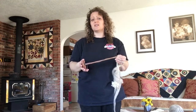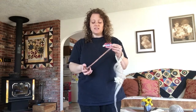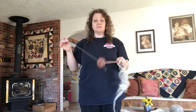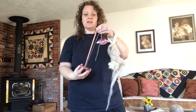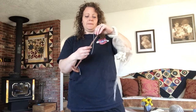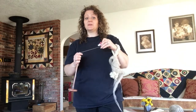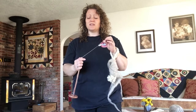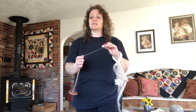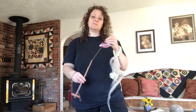There are different kinds of drop spindles and that really doesn't matter — they're not expensive, but I would work with that first. What you need with your drop spindle is a lead on here — it's just regular yarn that you've tied to it, long enough to wrap around the whole spindle and have some left over at the top, because this is what you're going to attach your fiber to. A book I would highly recommend is called 'Respect the Spindle' — that's one I learned from. Great teaching, really good pictures that help you see what they're talking about. It's focused more on drop spindles but does teach you a little bit about spinning wheels too.